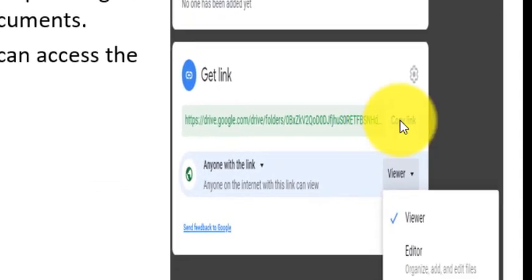Before you copy the link, you need to check the settings. Either you want your receiver to be a viewer only, meaning they can view your files but could not edit, and if you set the user as editor, then they can edit your files. So be careful in using the editor option.